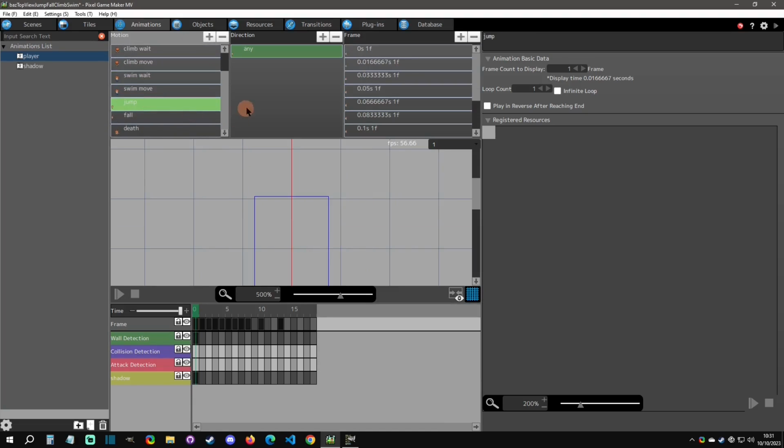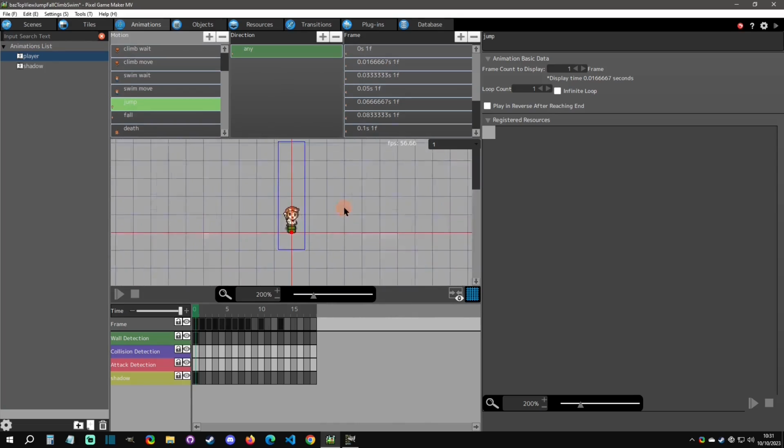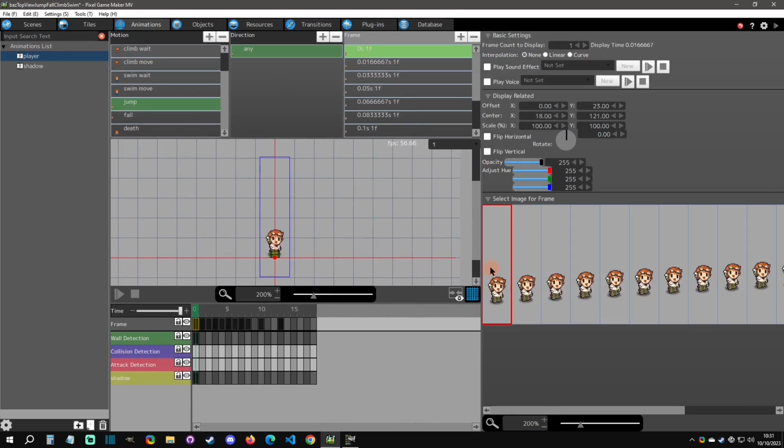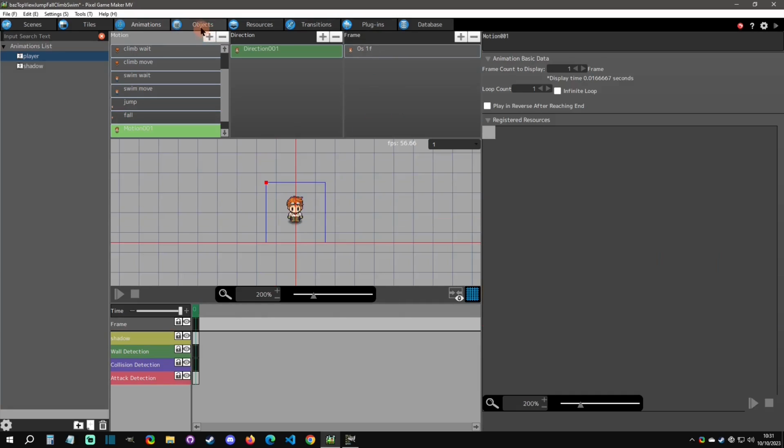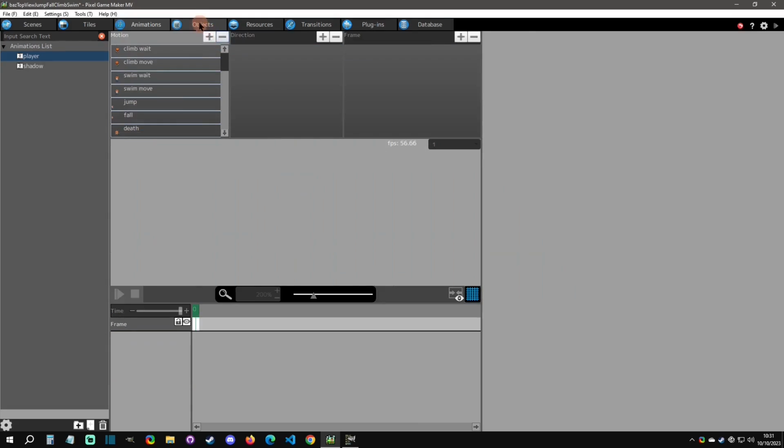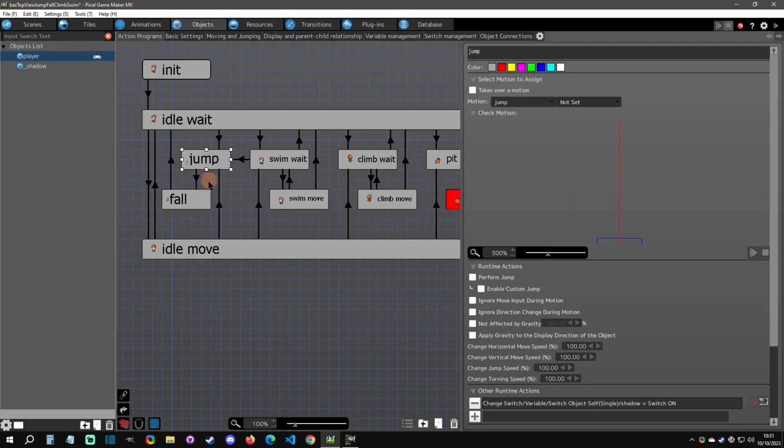All right. And then we have our jump. Now, the key to jump, and I showed this on the last one, is that you want the frames to be on the sprite sheet itself of it rising in the air. Just like this. And notice that I did a jump and then I did a fall. Now, I prefer this setup because just like a platformer, you're going to have different logic that you would be doing on a fall versus a jump. And this way, if we go to jump, you can see that I have jump and then I have fall. And so I could do multiple different things with fall if I need to.